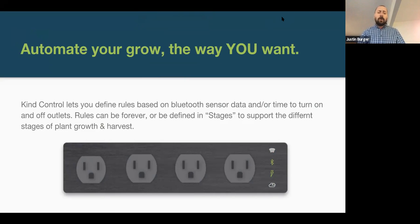So the way Kind Control works is Kind Control lets you define rules based on Bluetooth sensor data and/or time to turn on and off power outlets. Rules can be forever, or they can be defined in stages to support different stages of plant growth and harvest.